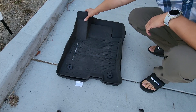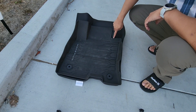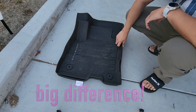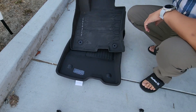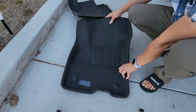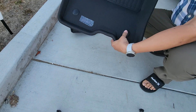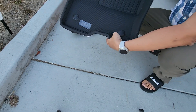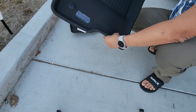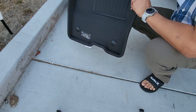On the driver's side, it's a bigger mat, and it also covers that foot pedal area, which I love — you can see it was cut out on the stock mat. It sits higher in the back with a bigger ridge all around to help with water, and it's sealed so water won't leak through.